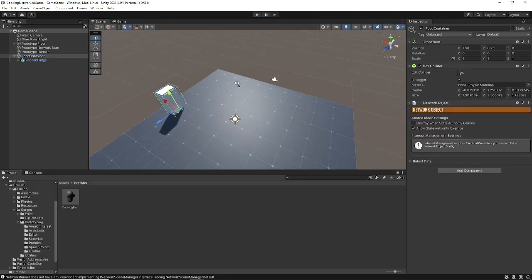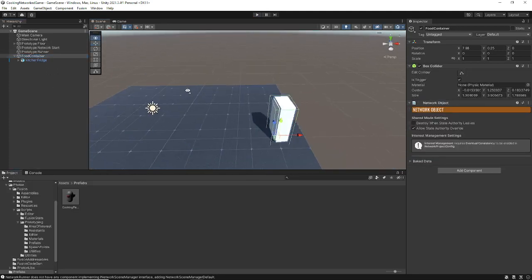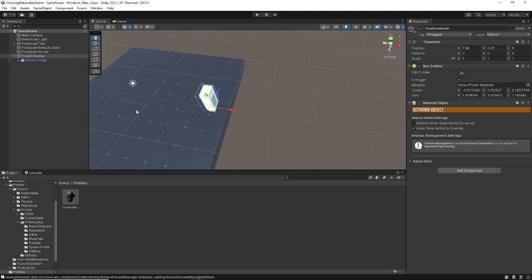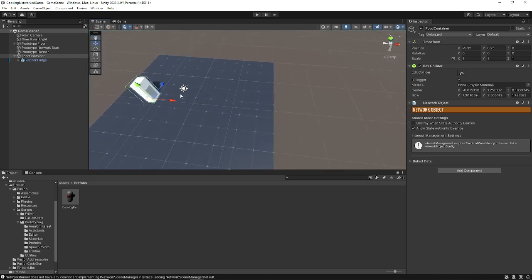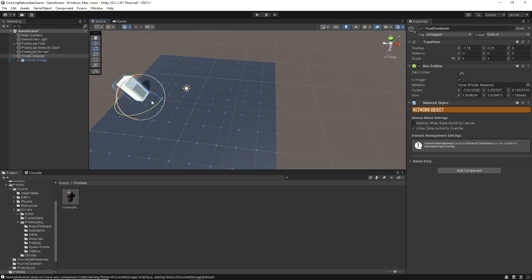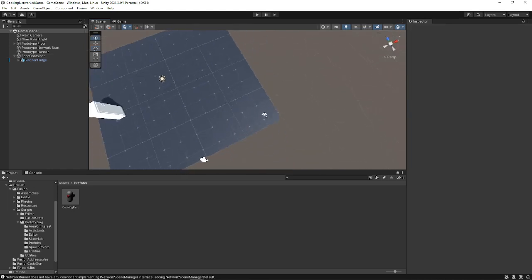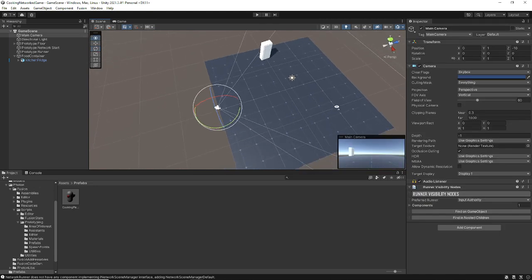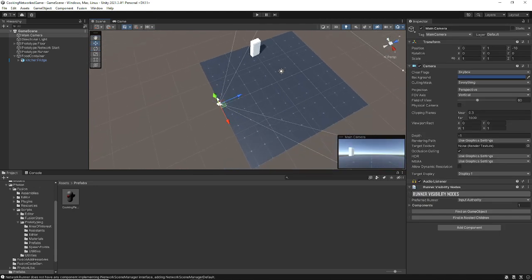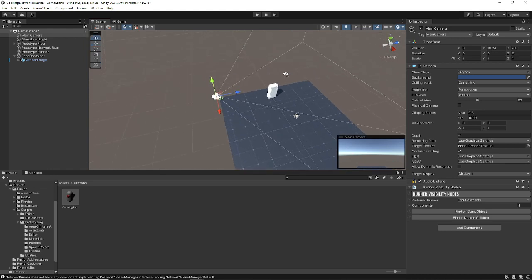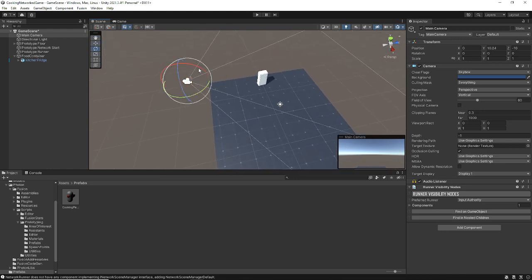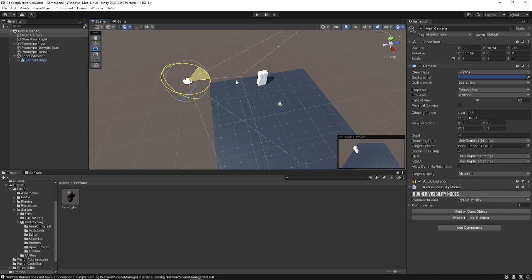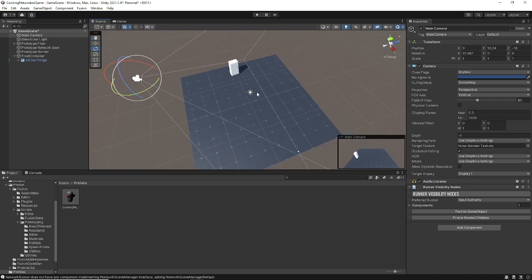Awesome. And also my camera, this whole thing is in a different spot than I expected it to be. So I'm going to grab my food container because I really want it to be on the left. And I'm going to then rotate it. Make sure you're rotating the container object, not the child object. Second thing I'm going to do is grab my camera, and I want this to be more of a top-down kind of view. So I'm going to pull that camera up a bit on the Y, and I'm going to rotate it so it's looking down. So I have sort of a top-down view on this.